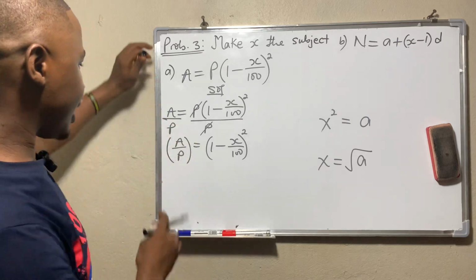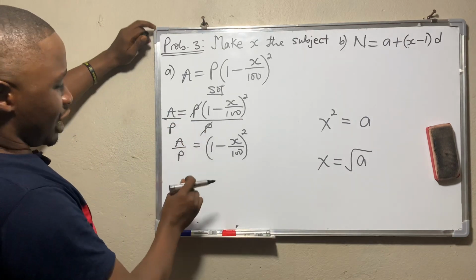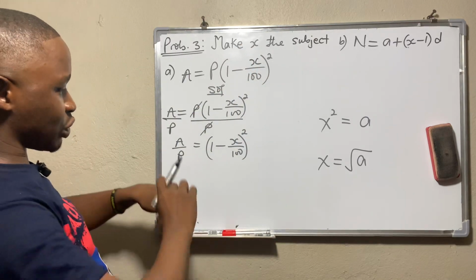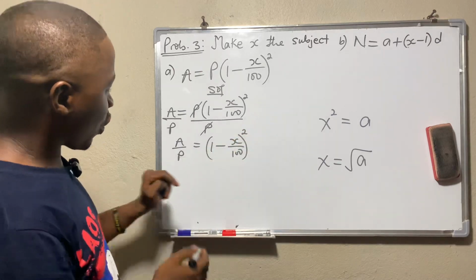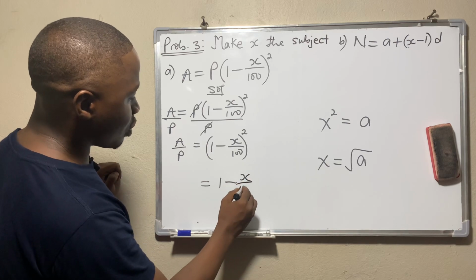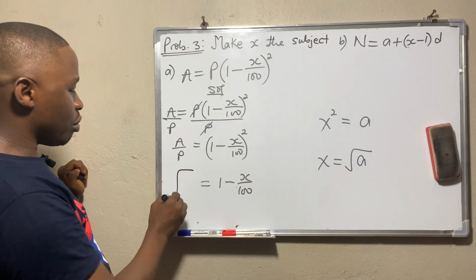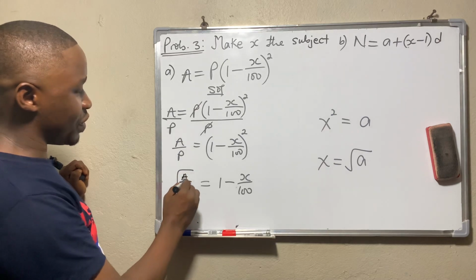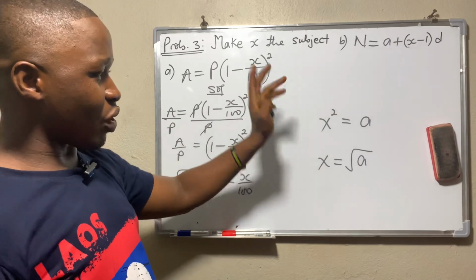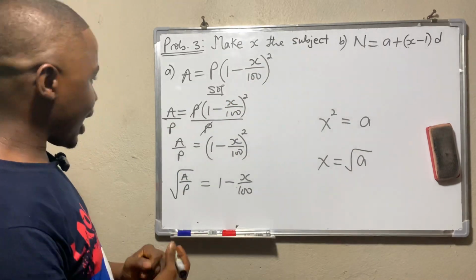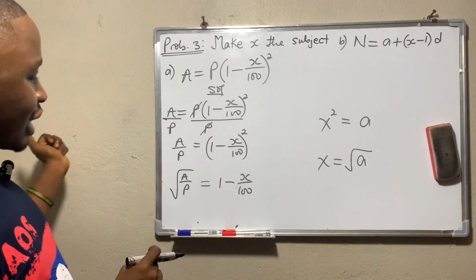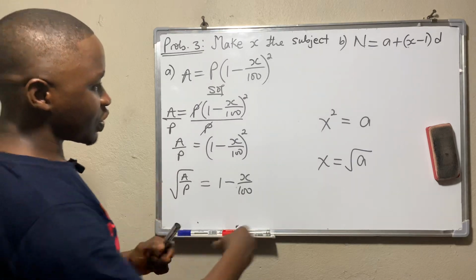Alright, so here again, if we are looking out for x, we are making x the subject, but it is in a bracket which is affected by power 2. We ignore this square. So once we ignore the square, we are left with 1 minus x over 100. But the other side must be in a root: A divided by p. Just like what we've seen here. You ignore the square, it remains x. But the other side must take what? Square root. So here again, we ignore the square. It remains like this one without any bracket. But the other side must take what? A square root. Okay.